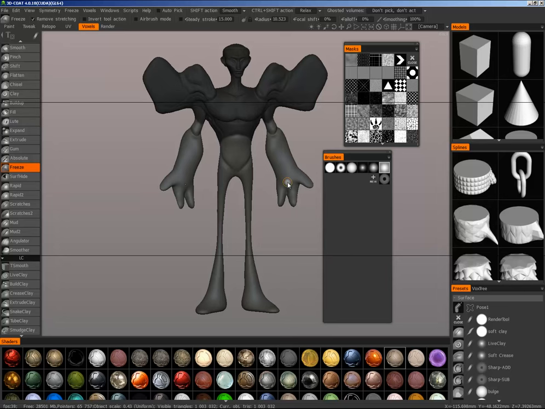There's so much more to cover. I barely scratched the tip of the iceberg, but I think that's a good understanding of voxel mode and surface mode and the difference between the two, and how to manage your poly count. Because one of the common mistakes, especially one I made early on, was to go up to insanely high poly counts. I think I went to like 55 million, or 60 million, 80 million way too soon, and then I got locked in to whatever details I had made. I couldn't adjust or edit them at that stage.